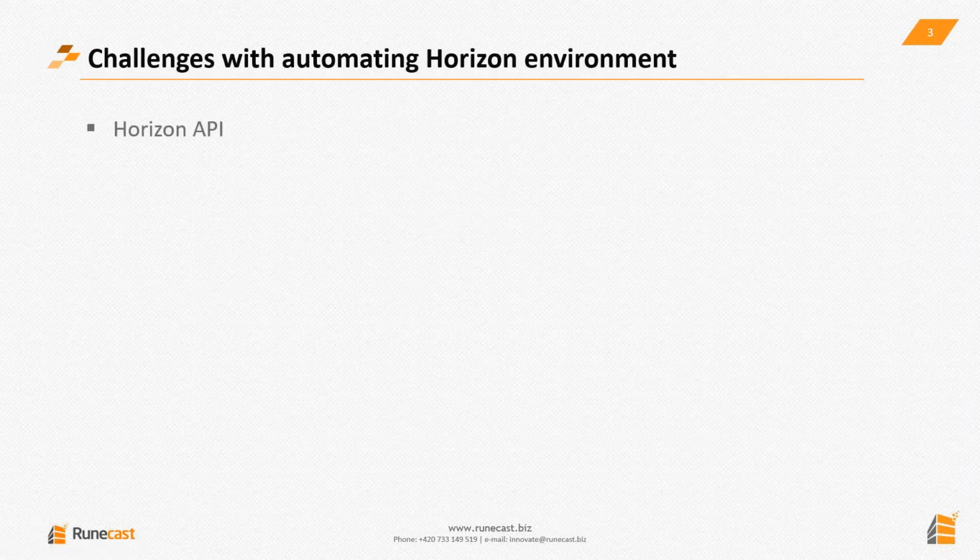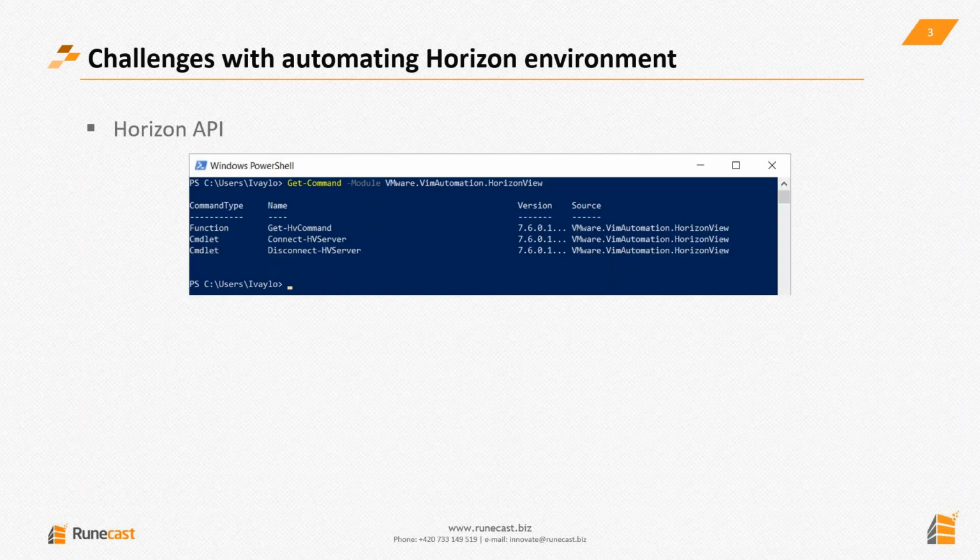Let's move forward. Unlike other products in the VMware portfolio, such as vCenter Server, NSX, vSAN, and many others, Horizon is much more limited in terms of SDK and API to consume. The only VMware documentation about integration and automation with Horizon describes how its API can be utilized with PowerCLI. As opposed to the standard vSphere PowerCLI modules, the plain Horizon PowerCLI module contains only two commands, or so-called cmdlets: Connect-HVServer and Disconnect-HVServer.